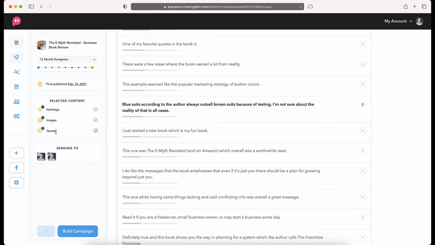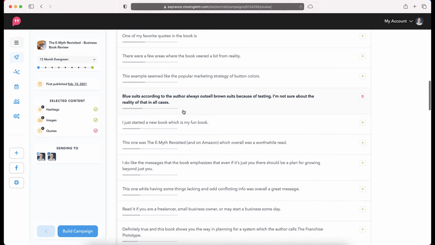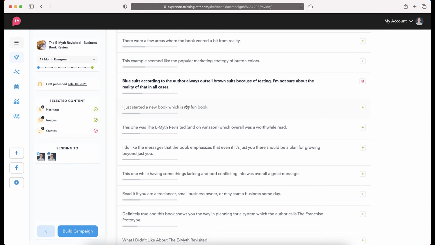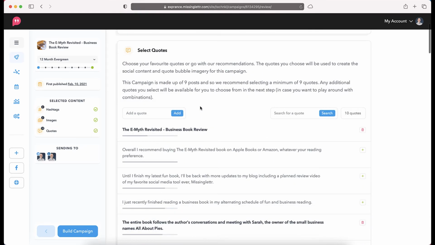And then also one more thing on quotes. It wants you to select enough quotes so it can have a unique quote for each piece of content it creates. So you'll notice there's a red check here, and then that'll turn to green once you have enough quotes. You don't have to have it green. You can have repeat content, and that's perfectly fine. I do that quite often. But if you can have a green check, then go ahead and do it if it's useful. Okay, so I selected 10 quotes. I got a green check, that's good enough.